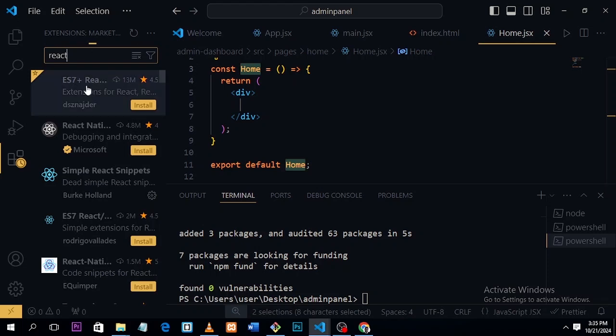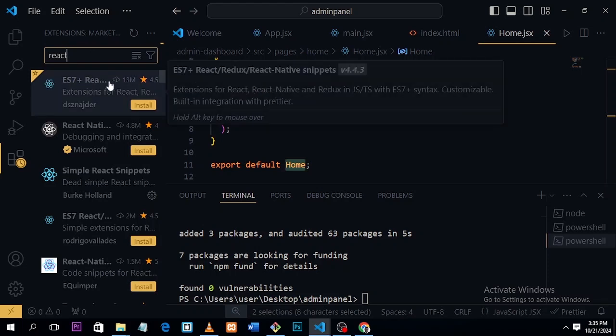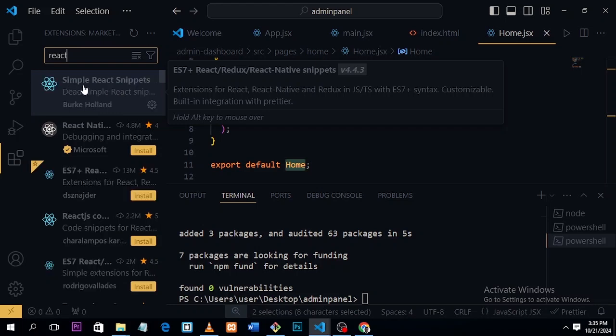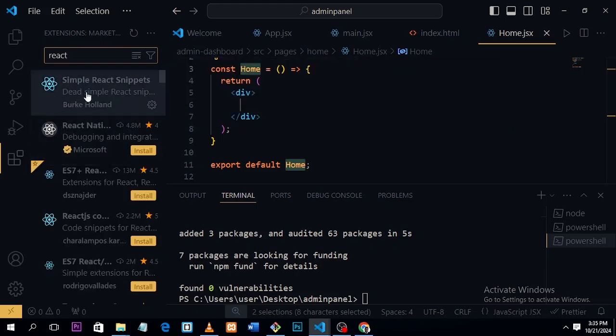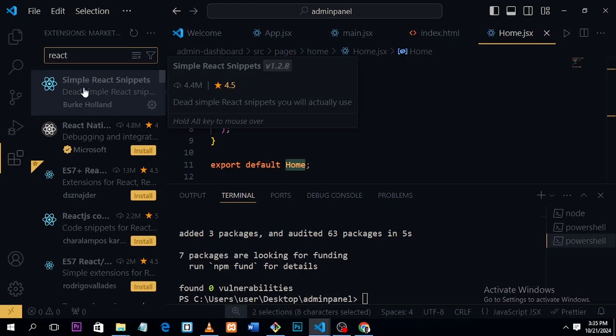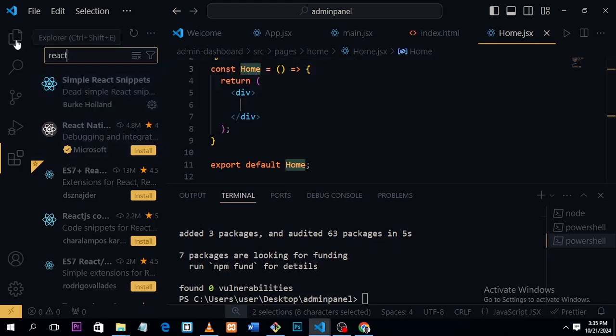You see it here, ES7. This is the extension you need to install. ES7 React snippet. Yeah, that's the extension you need to install in order to use that short code to get a boilerplate. So let's go back to our work.